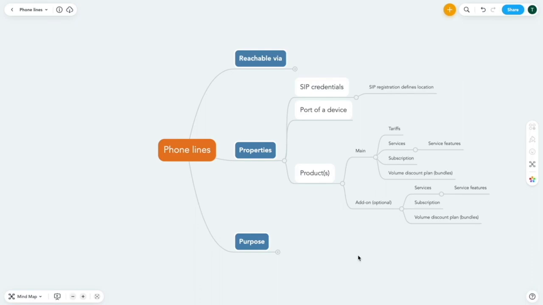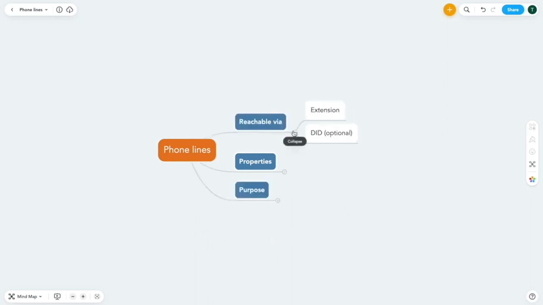The product also defines which bundles of free minutes are included for a specific destination or group of destinations. For example, 500 free minutes to the EU. It defines the monthly recurring charge and the default feature configuration. For example, call forwarding may be turned on or off by default. Additional features such as voicemail or call recording can be activated for an additional fee as a part of an add-on or optional product.